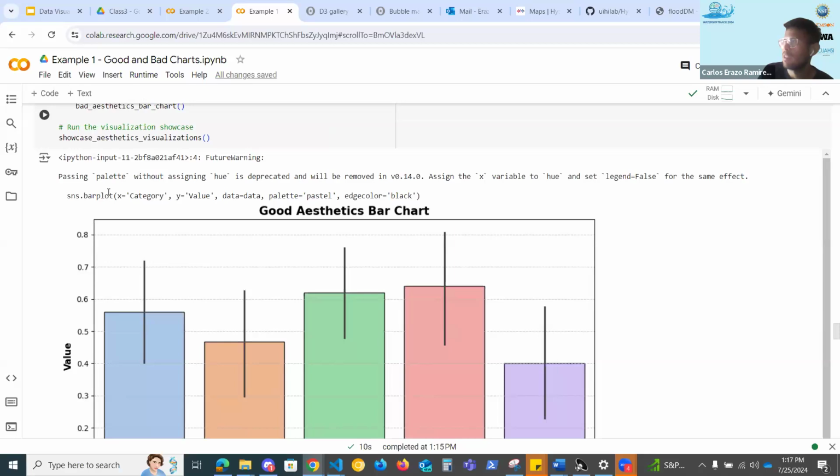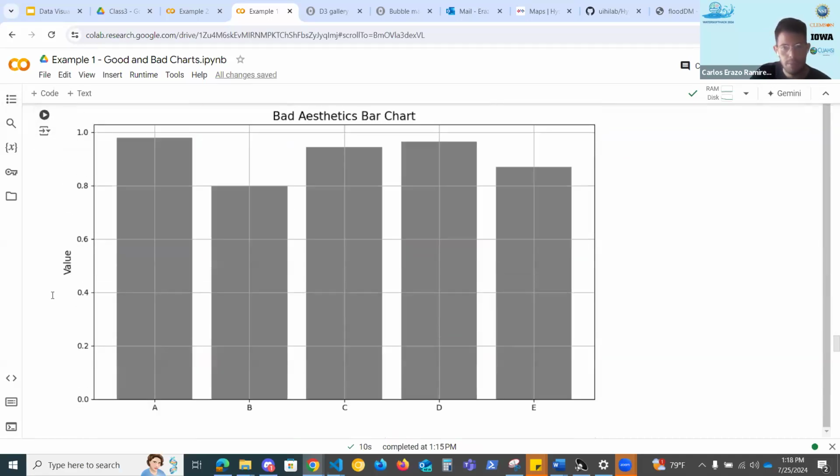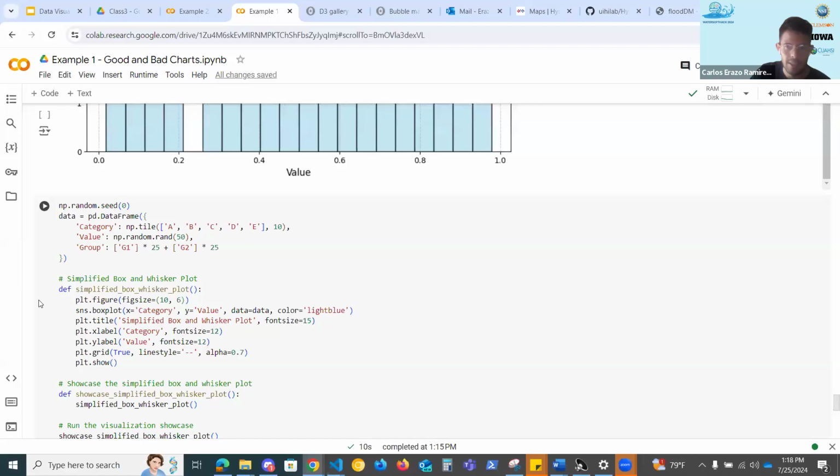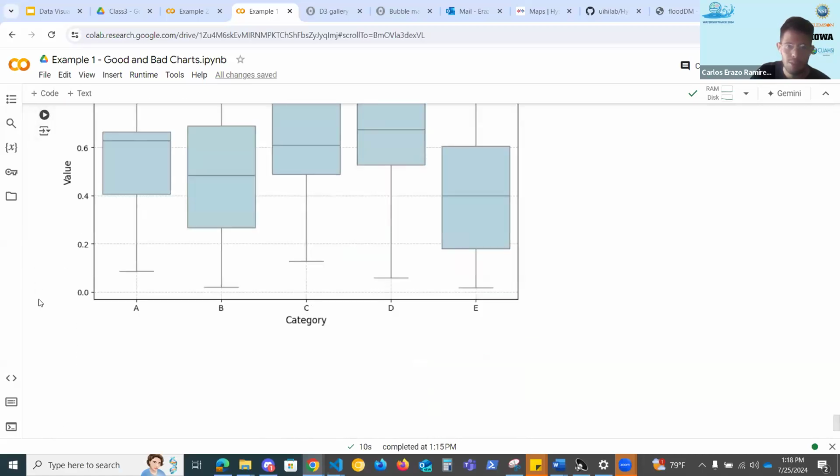If you want to put something in your project that is static, you can generate it in Python because you're more familiar with Python, and put it over there. But if you want to add something more dynamic, some interactivity, then you can just generate it in here and afterwards put it back there. But please take a look if you are able to replicate some of these functionalities using D3.js.